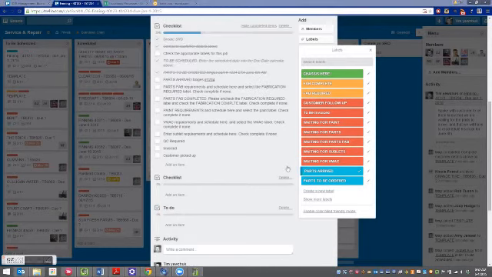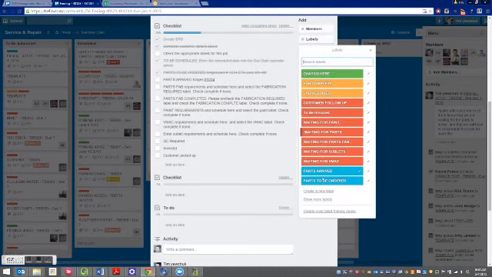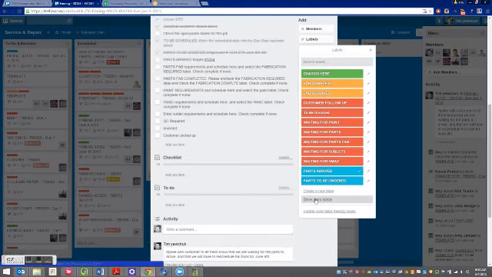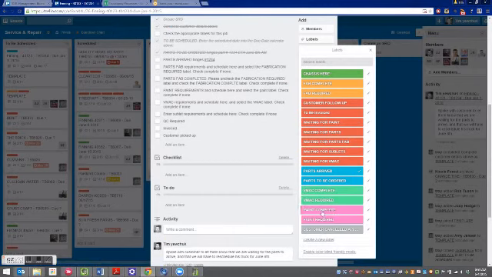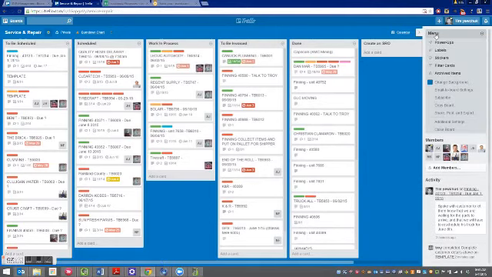It's important to remember whenever updating your cards to always update the proper labels. You're going to notice the list of labels here. Reds are roadblocks, anything that's waiting. All of the labels don't always show, so if you click Show All Labels on the bottom, it'll display all the labels.